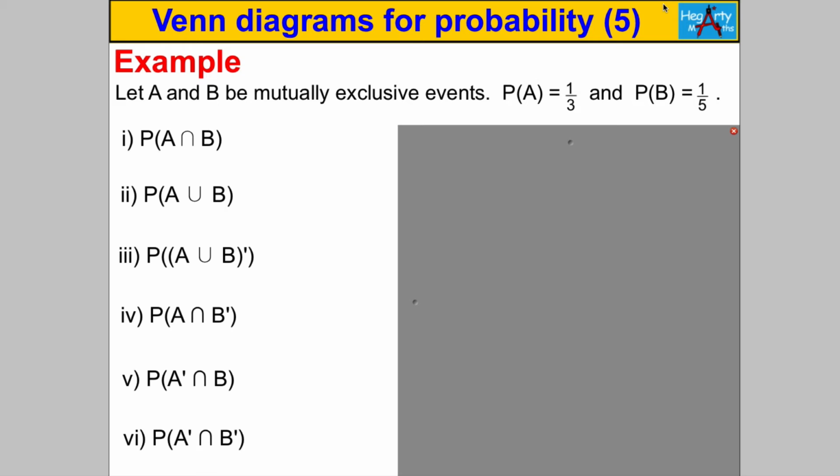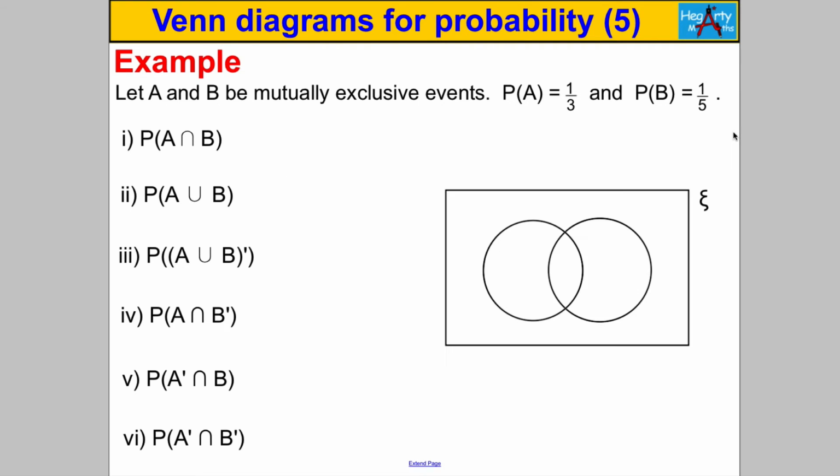So we've got A and B are mutually exclusive. It gives us the probability of A and the probability of B. I find it always easier to do these questions by drawing a fully labelled Venn diagram before I even think about the questions that I'm given, because usually then it makes these questions rather trivial. So let's have a general Venn diagram. Can you think why that one isn't quite appropriate?